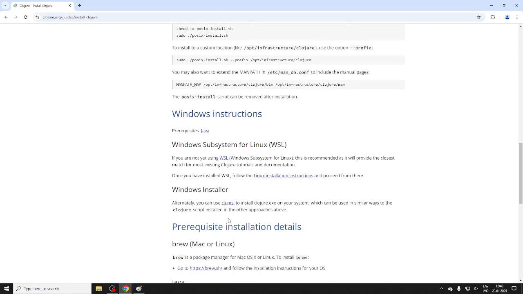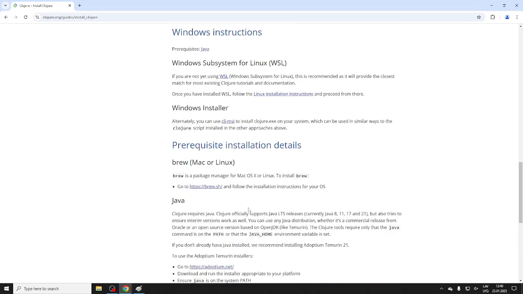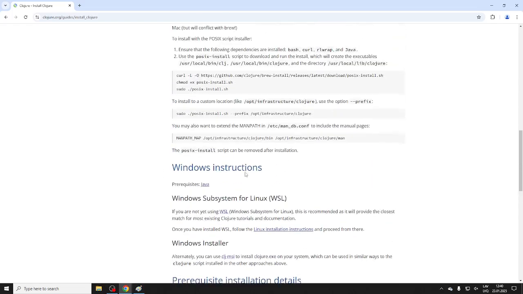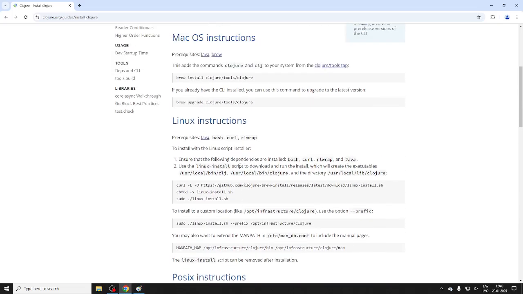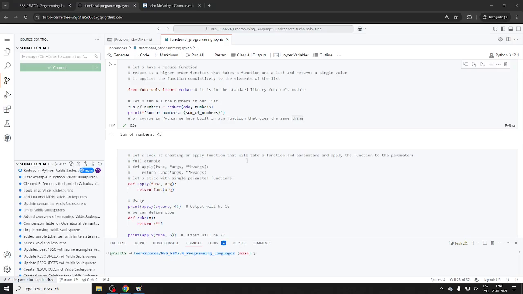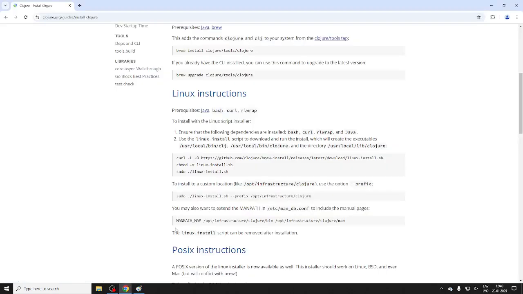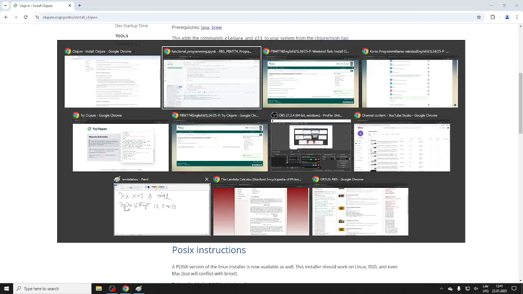But the installer, so what I will do is try to install it myself, since I'm using Linux, or rather Codespaces running Linux here. I think we can do it. This should work for everything. Let's see, do we have a Java version? I think we do. Yes, we have JDK 21. So this should be good enough for installing Clojure. If you don't succeed, we can do that on Monday.